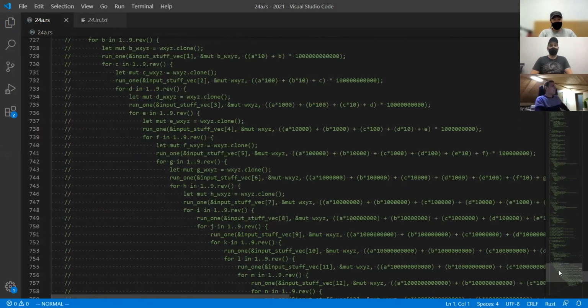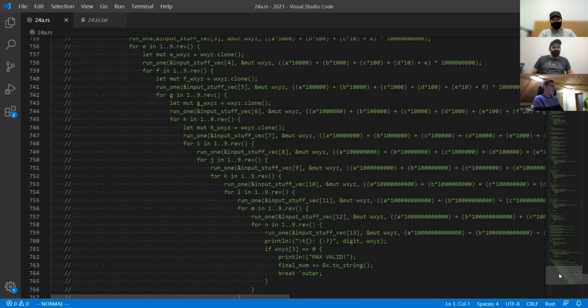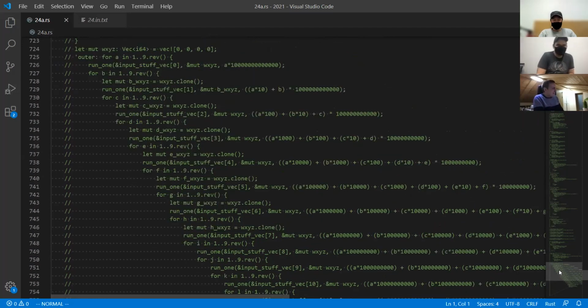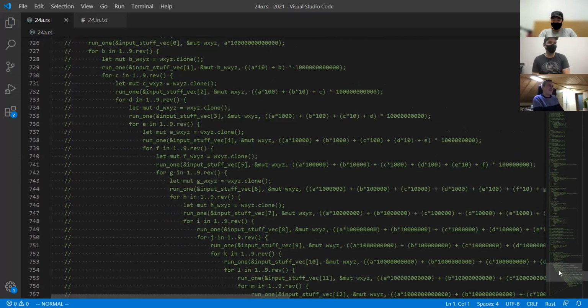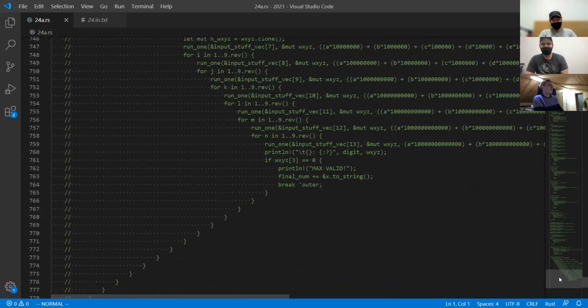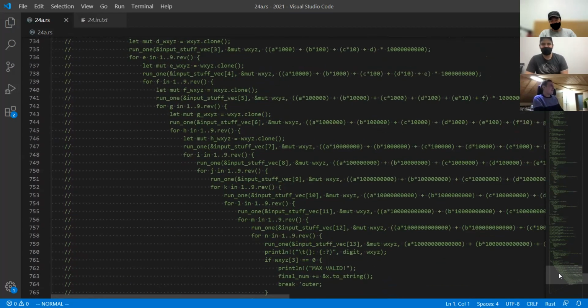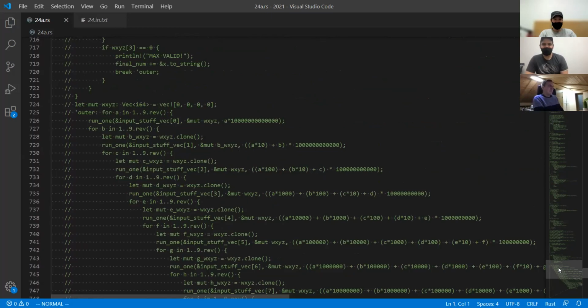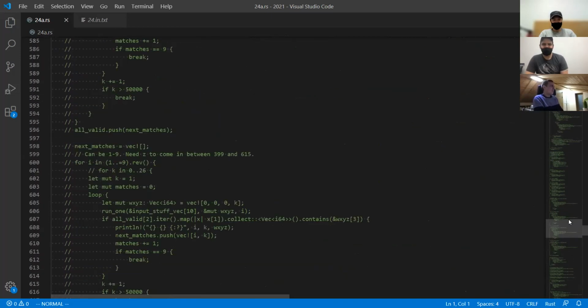Whoa. Yeah, a lot of copy paste. I was like, maybe I should just brute force it with each one of these. Your loops go all the way from A to N. I like it. Yeah, it's a for loop for every digit. Actually, I think I tried that too, and it took too long. So that was also a dead end. Given infinite time and resources, maybe that would have given an answer, but no.